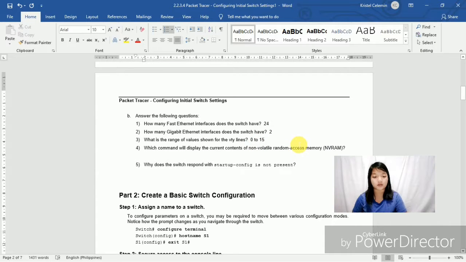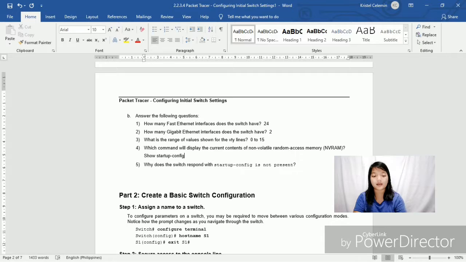So the next question is, which command will display the current contents of non-volatile random access memory or the NVRAM? The answer is the show startup config. So let's show startup config.